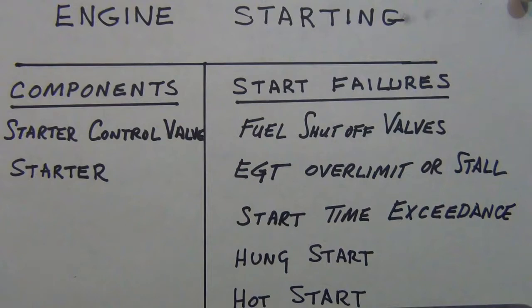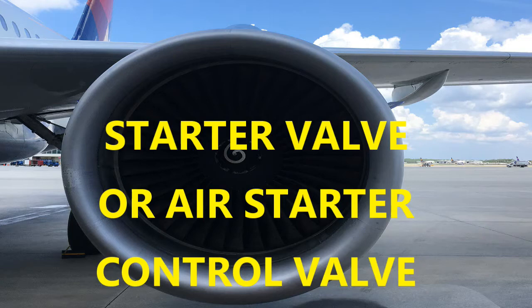All right, let's go into the first component. I'm going to be talking about the starter valve. They're called by different names. Do not let that throw you off if you see it written slightly differently, because it's the same thing. It's the start valve. Now, don't confuse it with the shut-off valve. There's the starter shut-off valve, and that's a separate valve. But the start valve can also be called a start air valve, a start control valve, or the air starter control valve. Just know it's the start valve.